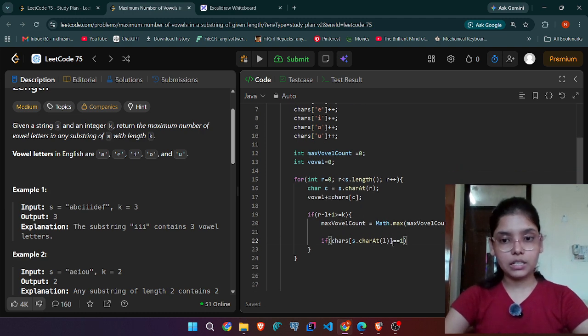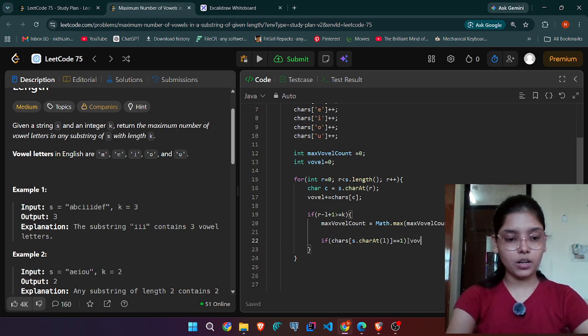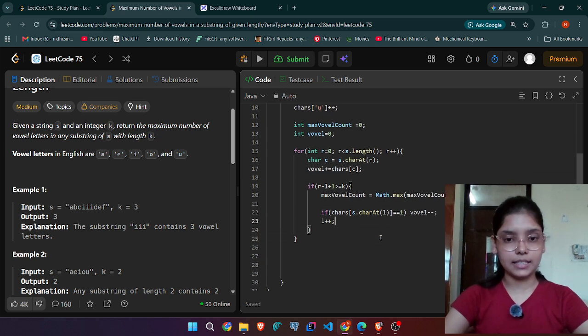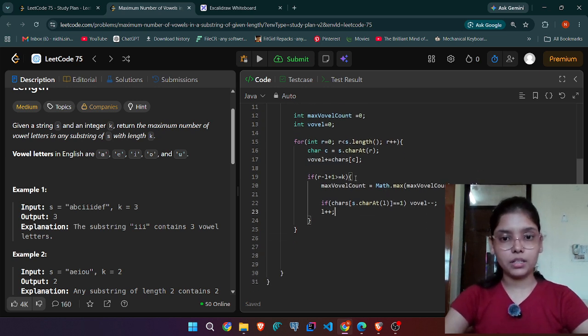So if it is 1, it means that the character at L is a vowel. In that case, I simply reduce the vowel count by 1, and in every case I shrink my window size. How can I shrink? By moving my L pointer one place ahead, like this. Yeah, this is the idea. Hope it's making sense.